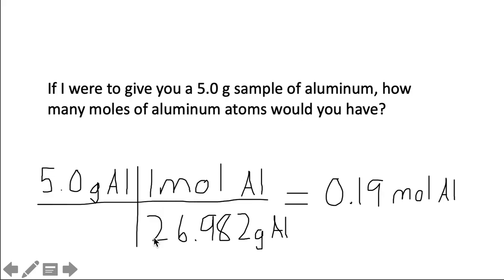And then I've got to divide by the number of grams, right? That way I cancel grams on both sides. So I've set up my conversion factor appropriately. Notice that in order to go from grams to moles, I am dividing by the molar mass. That's effectively what I'm doing. But when I set it up with the T-chart, it's very easy to see that grams cancel with grams, leaving me with moles, which is my answer. Okay, and so then you do the division, and you get 0.19 moles of aluminum.